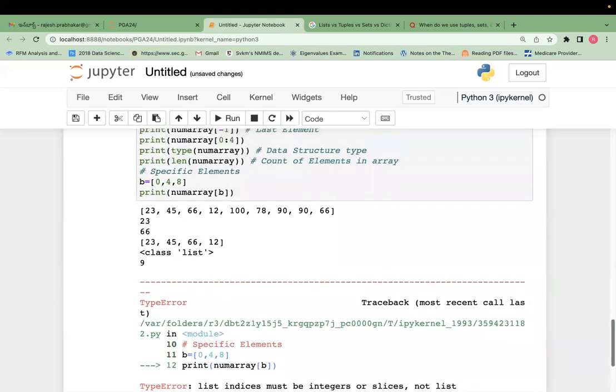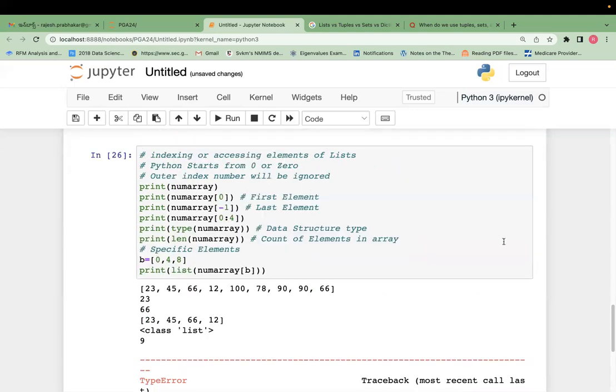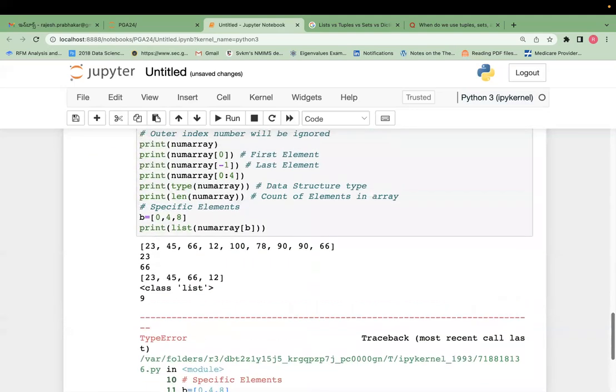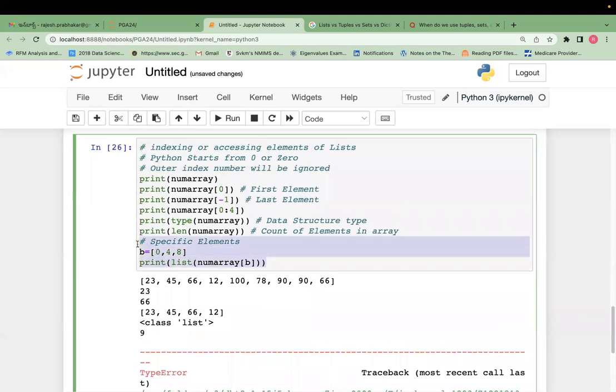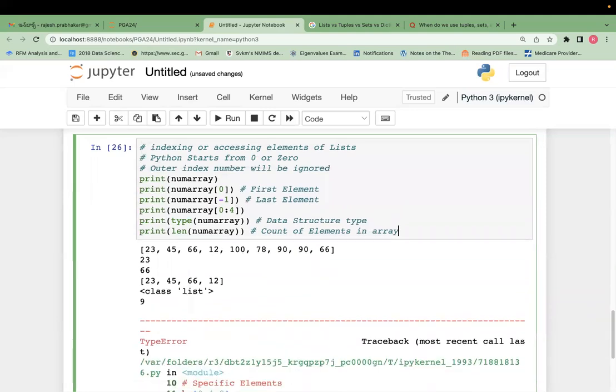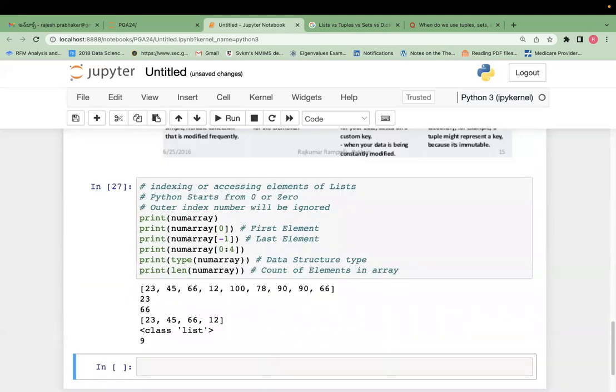Must be integers or slices, not list. Why is it saying like this? I think we have to use the loop only. A for loop has to be written. When we do for loop, at that time I'll explain it. For accessing multiple elements, you have to write a for loop.